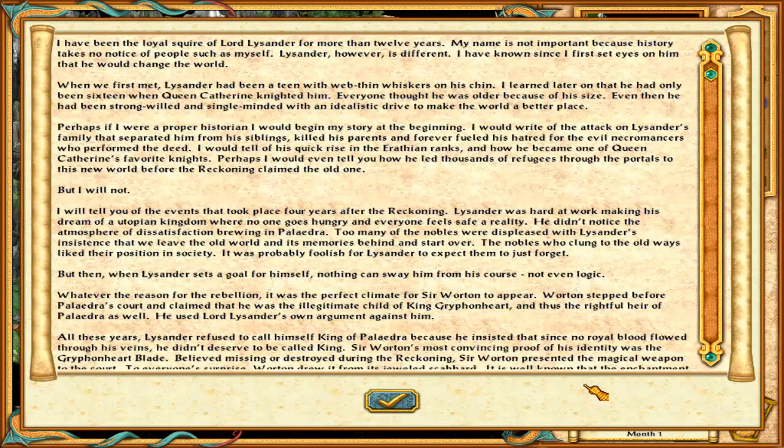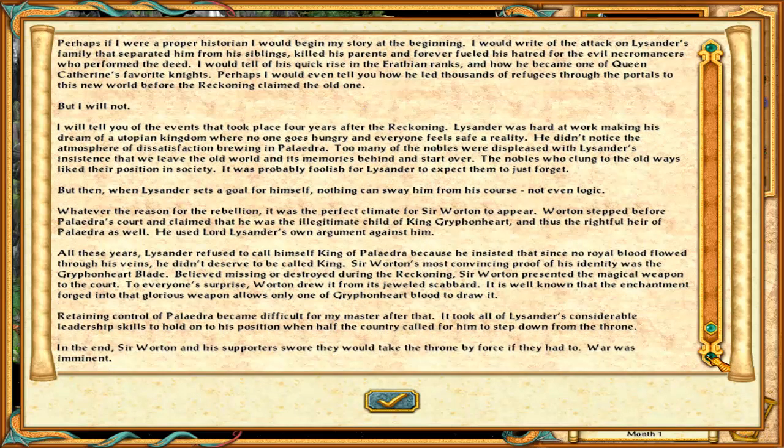He used Lord Lysander's own argument against him. All these years, Lysander refused to call himself King of Paladra because he insisted that since no royal blood flowed through his veins, he didn't deserve to be called king. Sir Wharton's most convincing proof of his identity was the Griffinheart Blade. Believed missing or destroyed during the Reckoning, Sir Wharton presented the magical weapon to the court. To everyone's surprise, Wharton drew it from its jeweled scabbard. It is well known that the enchantment forged into that glorious weapon allows only one of Griffinheart's blood to draw it. Retaining control of Paladra became difficult for my master after that.